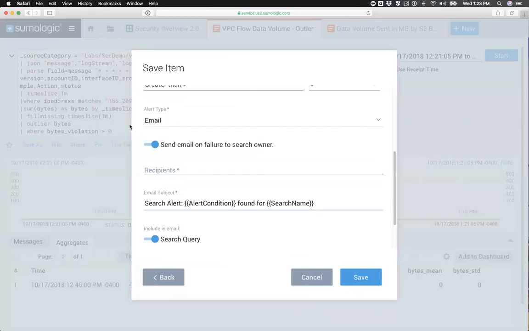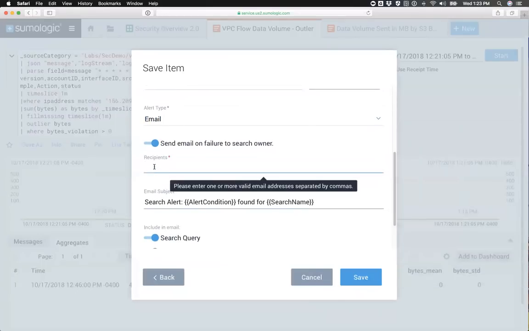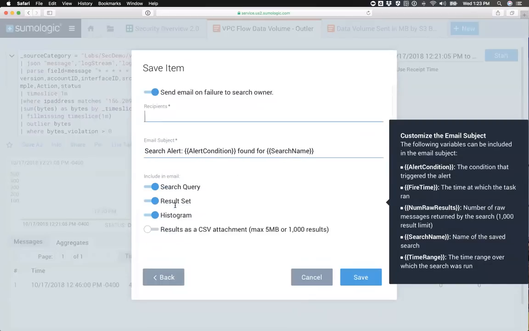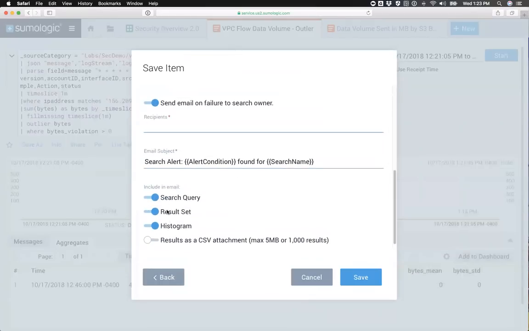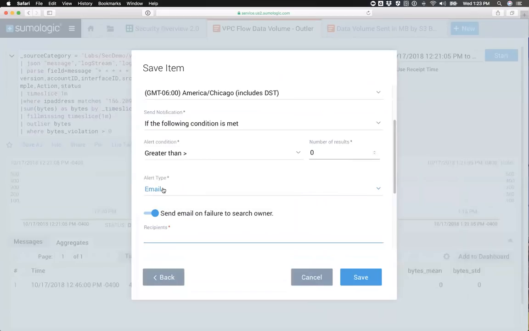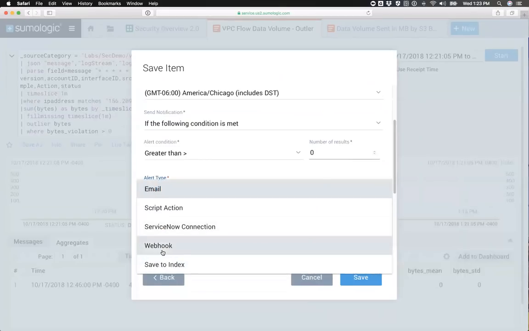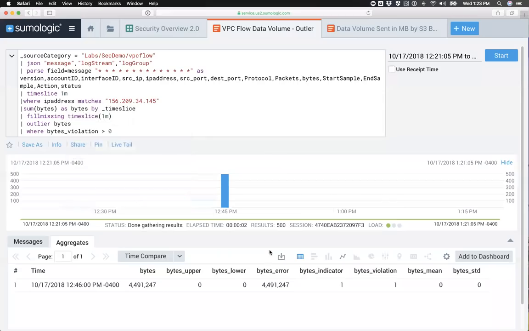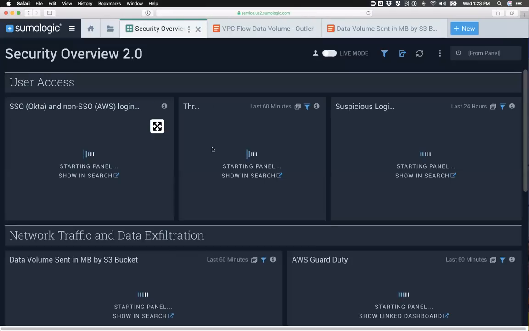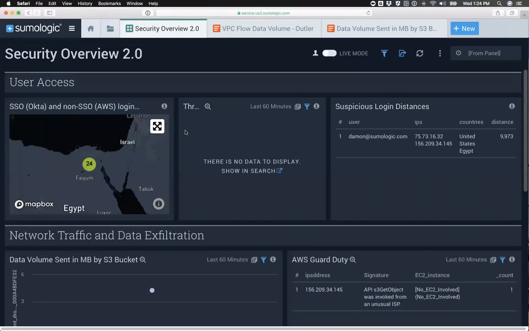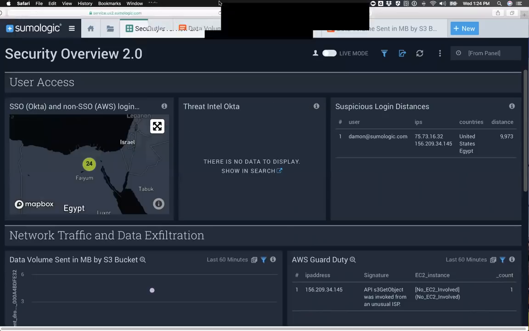And then it goes on to, if I want to get notified by email, I can specify the email here. I can build the email subject, and I can specify what I want the body of that message to be. Or we'll talk a little bit about this later. I can choose some of these other options, including sending it as a webhook to, say, a Slack channel or a PagerDuty or a HipChat or whatever you happen to be using. So there you go. This lets you see how I can use a dashboard as a starting point, as a way to monitor my data, but I can also use alerts to notify me of what's going on in my environment. Let me pause there for a second.